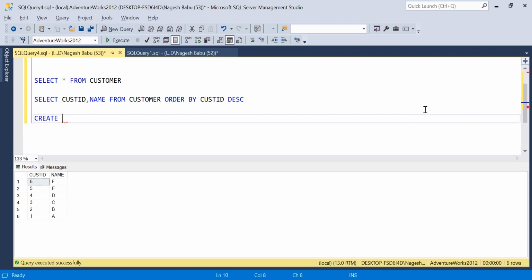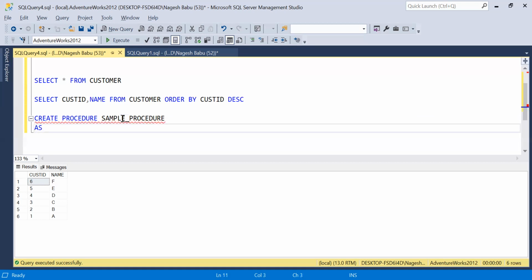And we need to define the object type, so that is procedure. And we should give a procedure name, so I will give sample proc. So this is the sample procedure.